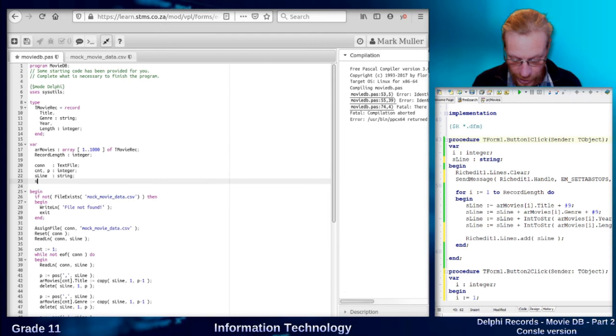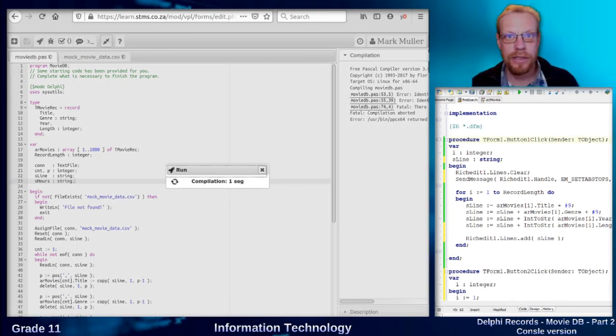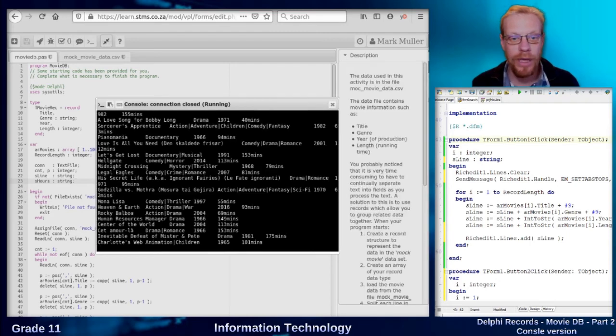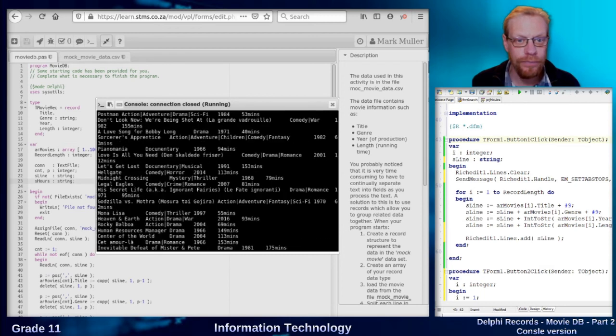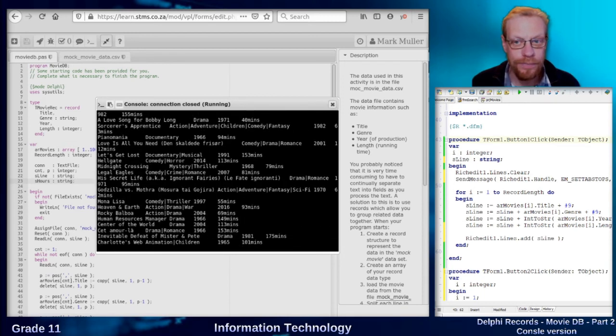I forgot to create that particular variable. So let's put that in, save it, and give it a whirl. And there we are. Console output of all the movies.